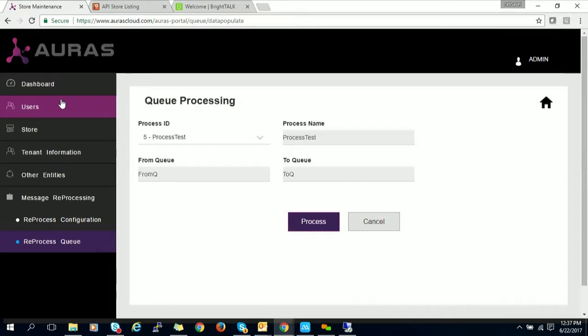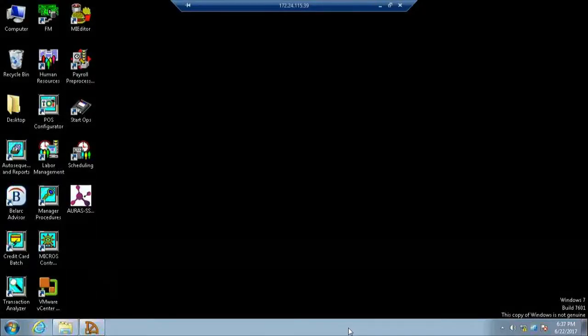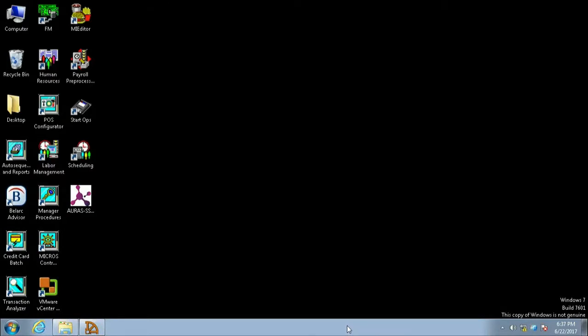Let me quickly jump to the other section of it, the store service engine, which Hari was talking about, which does most of the heavy lifting in interacting natively with the POS system and pushing updates to the headquarters part of it. To achieve that piece of the puzzle, what we have is the Windows installer. This is like any other installer. You just click on it and then install it.